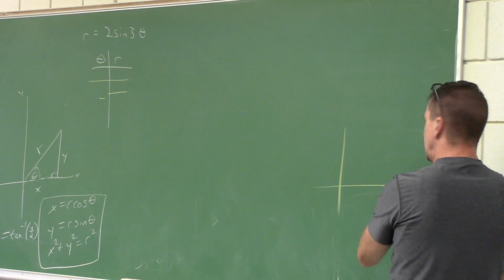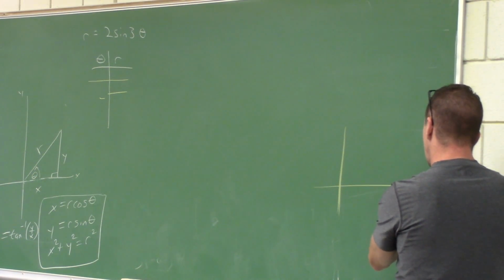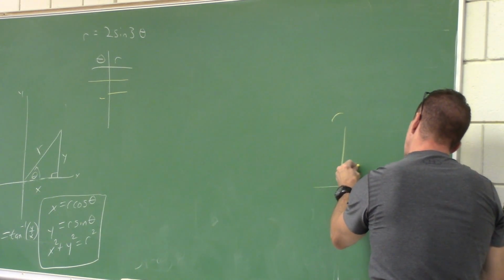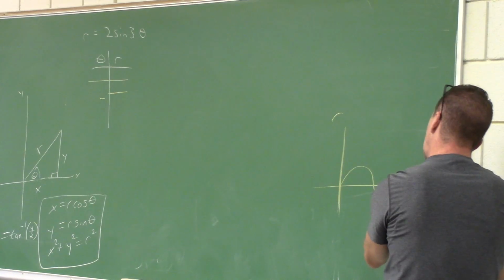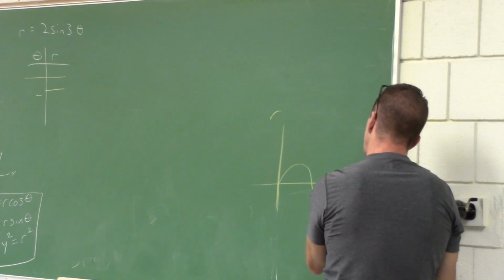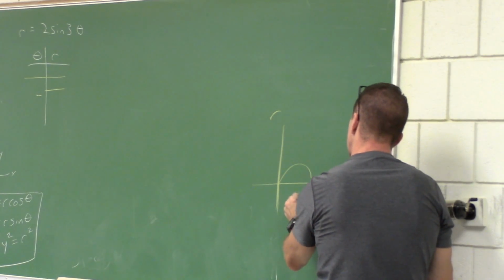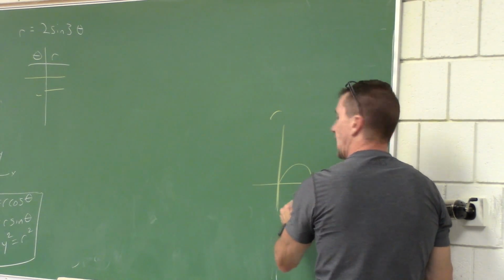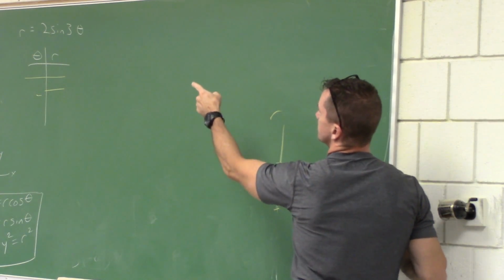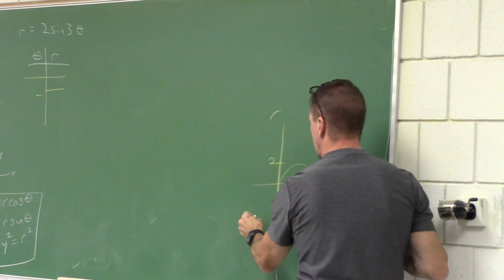If I was in Cartesian, I thought of this as what? Theta, and this is R. What would this graph do? Just like in Calc 1, it went down, came up, but the period's not 2 pi. It was what? 2 pi over 3. What was this? Pi over 3. How high did it get? How low did it get? It got up to 2, and how low did it get?